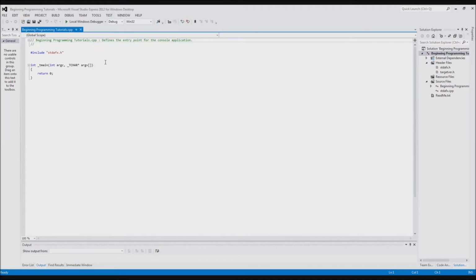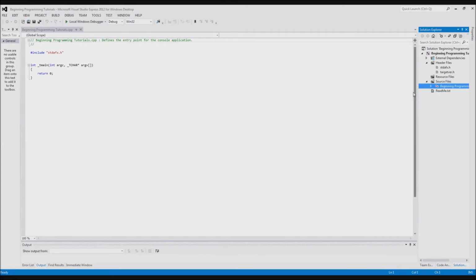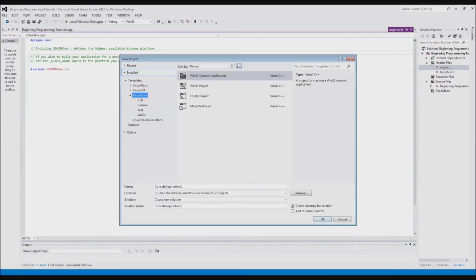Now, a couple things I see here. I don't need these, this might cause problems. It gave me a precompiled header. One second, let's do this again. Visual C++. I'm going to choose Windows 32 application this time, because I think just choosing this gave us, well, no, maybe it didn't.